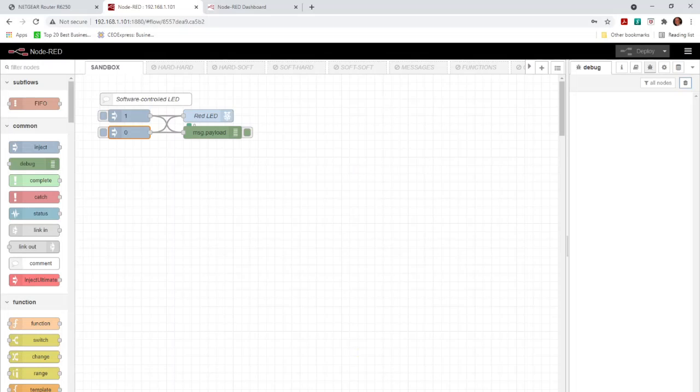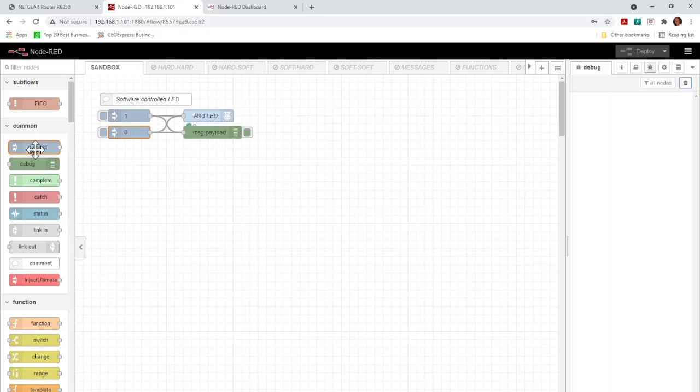So now we see our Node-RED desktop here, and these are our nodes, our building blocks, kind of like Lego bricks, where each of these contain a lot of code that does a lot of work for us. That makes hooking up things very quick and easy. Also, we see some nodes I've already placed here.